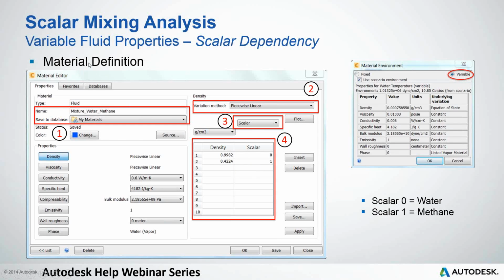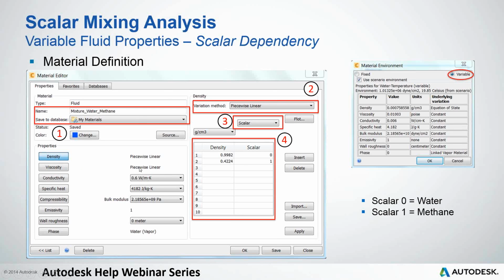So for the material definition, we have, as usual, a new material. I call it mixer water methane, and here I changed the density to vary according to a piecewise linear method, and I made it depend on scalar. You're probably going to ask if it is important to change the other properties also.